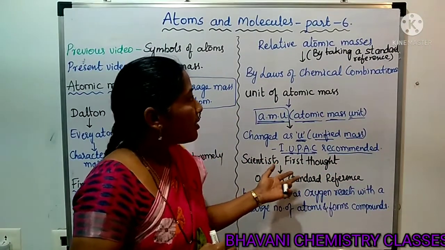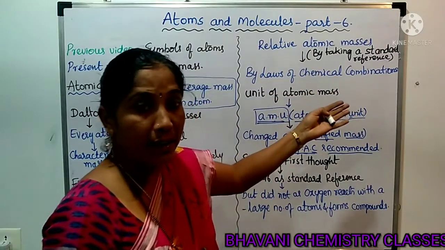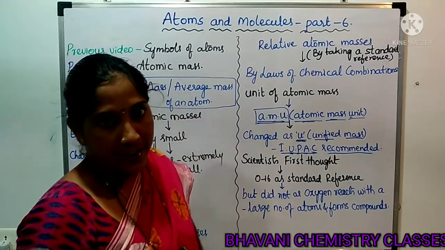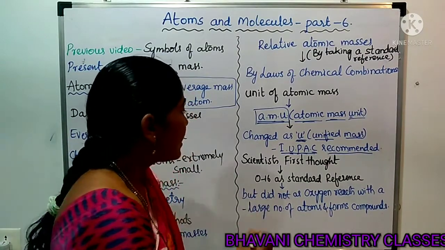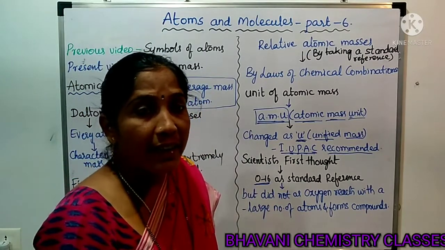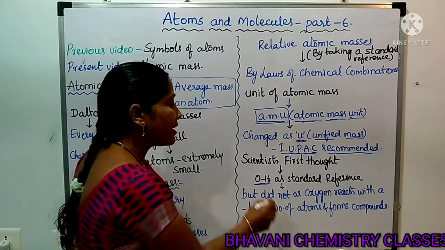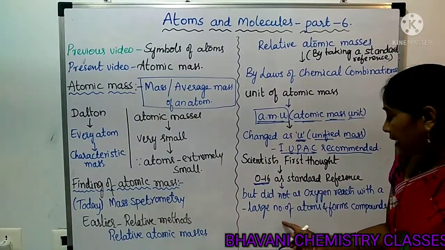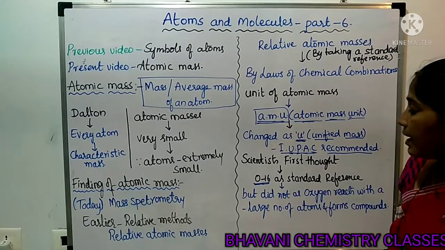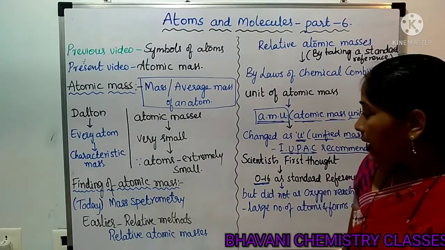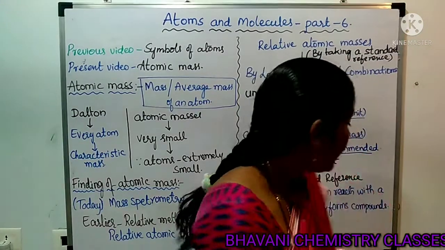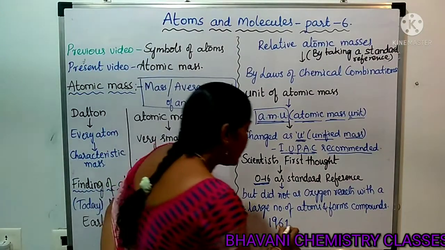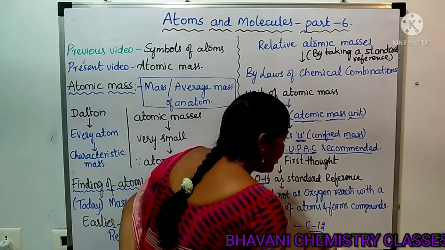See, the scientists, what is their task then? They have one method. They thought that by using the relative atomic masses method, they can find out the atomic masses. For that, they want one atom as the standard reference. So, first they tried oxygen 16 as the standard reference. But practically they got some trouble in using that. Why? Because oxygen reacted with so many other elements or atoms and formed compounds. That is the reason oxygen is not used satisfactorily. And the scientists again thought, and finally in the year 1961, the scientists accepted to take carbon 12 as the standard reference.